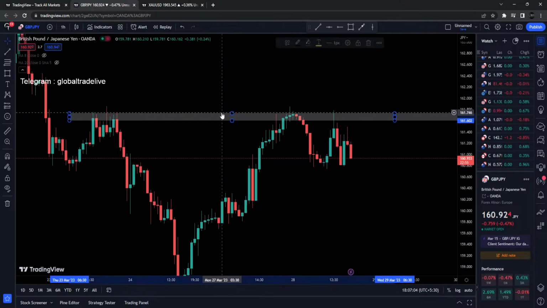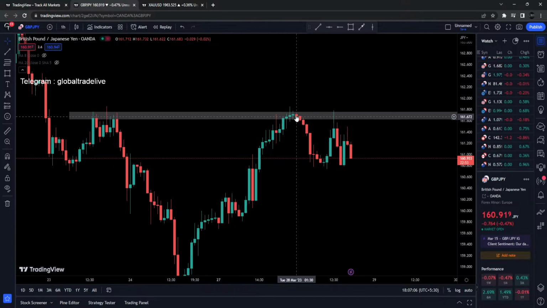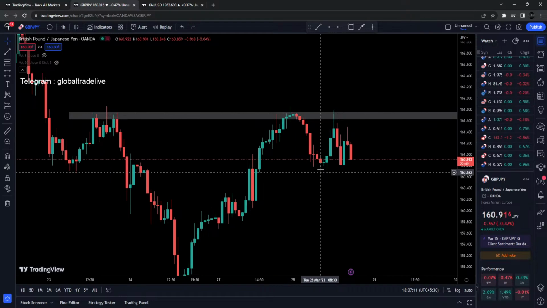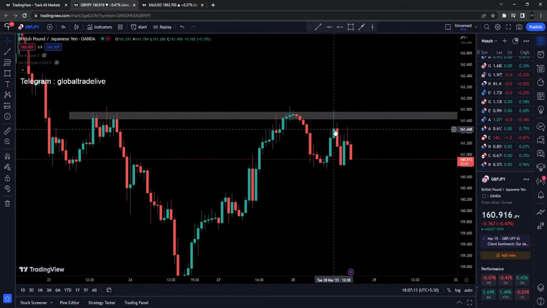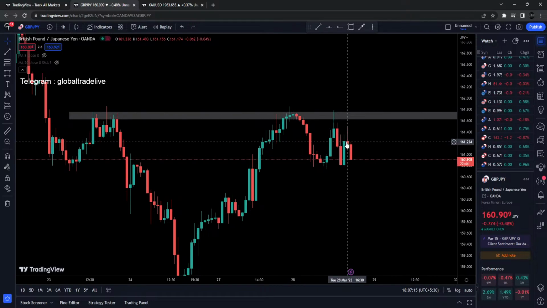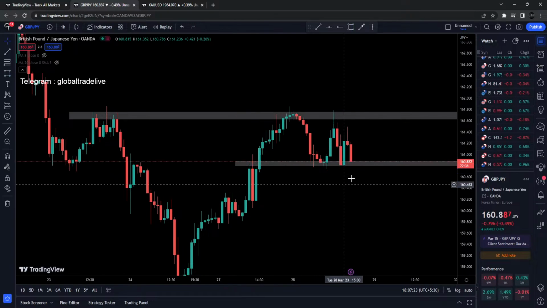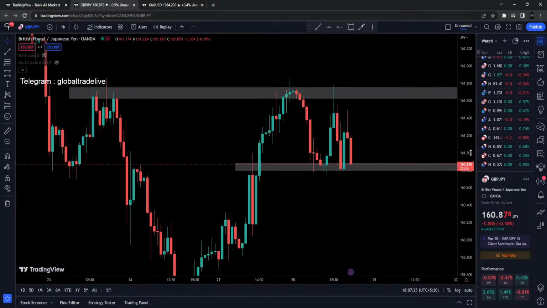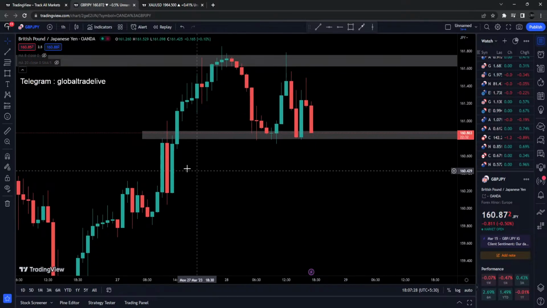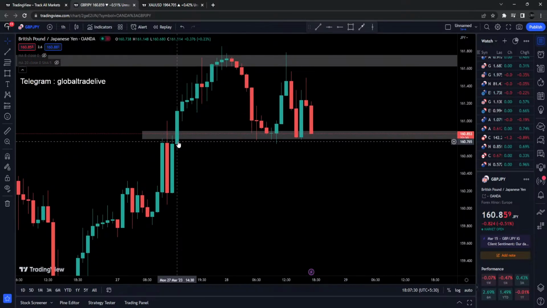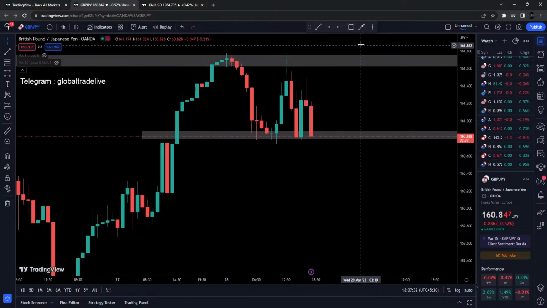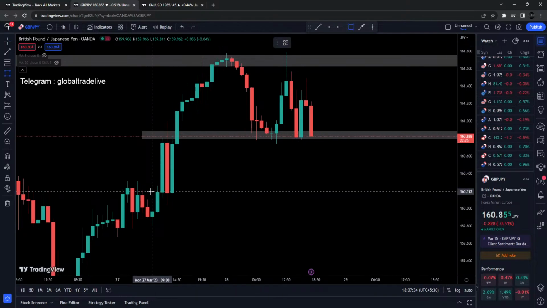If we look at the 1-hour time frame and readjust these levels, we can clearly see that there was a high formed, after that a lower high formed, and now a lower high is again forming over here. But if we look on the left, let's see the clean ranges we are getting. By zooming into the chart a little bit, we can say that we have this clean range in GBP in the 1 hour, right?